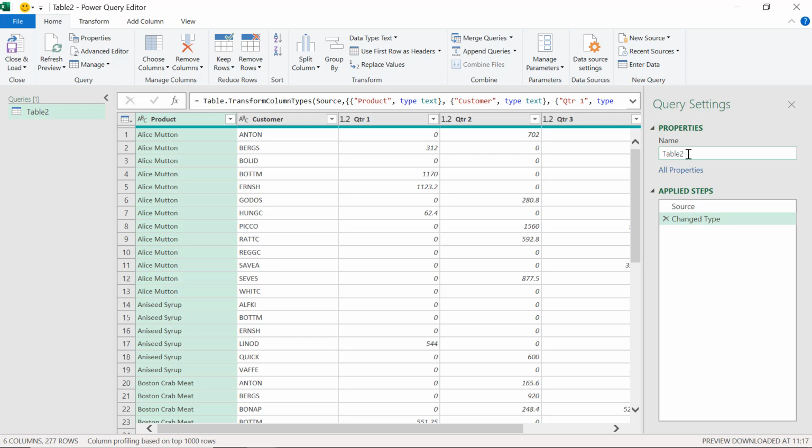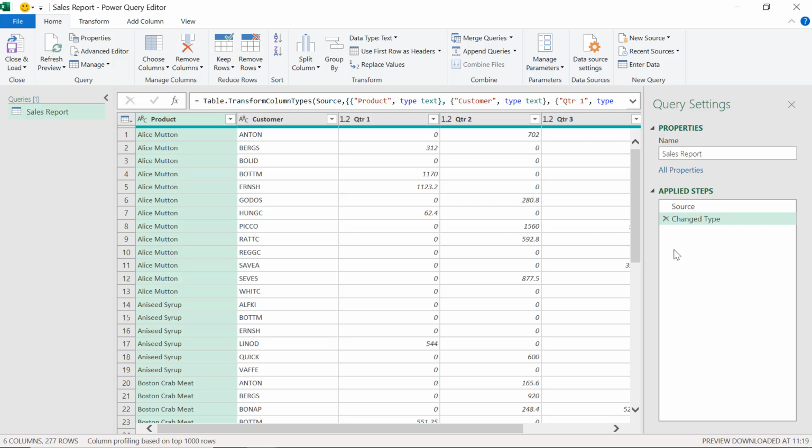In the properties, we give the name of this query. For example, here I'm giving Sales Report. Then press enter. Look, in the left side queries also, it becomes Sales Report. Now coming to applied steps, what is meant by applied steps? Whatever things we perform on this data, every step will be created here itself. Whenever you want to roll back a step, we automatically get our previous data.